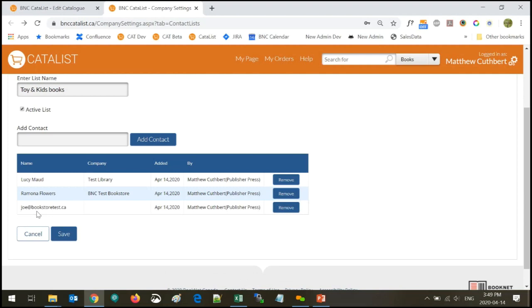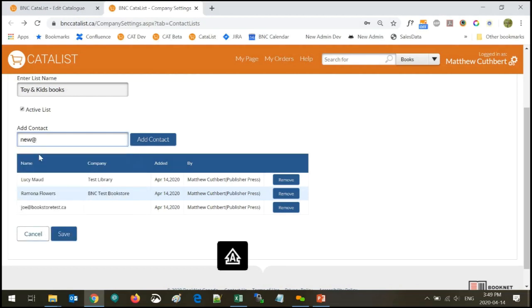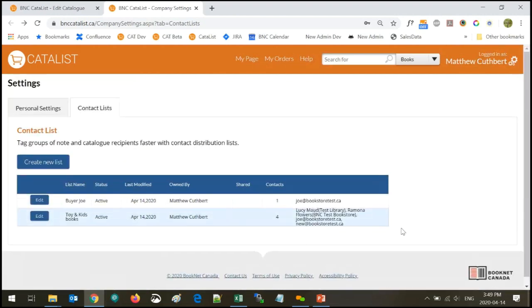But when you only have an email address and they're not in the directory, you can make a mix of directory contacts and other contacts. And new at bookstore, at all caps bookstoretest.ca, and save. So now I've got a couple of lists.